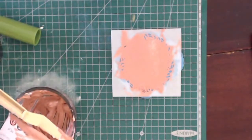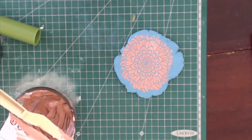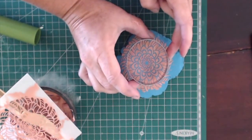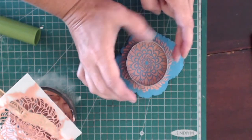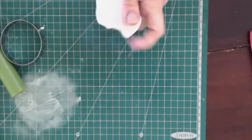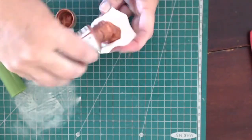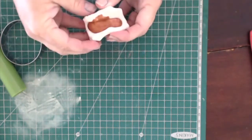Once I had my textured stencil design on the clay, I used my large round clay cutter to cut out just the center of the design, and then I set it aside just long enough to let the texture paste dry, not the clay itself. So it took maybe 20 minutes or so for that paint to dry. Next, I mixed some of the copper Dazzling Metallics into more white clay to make a light copper or rose gold colored clay.